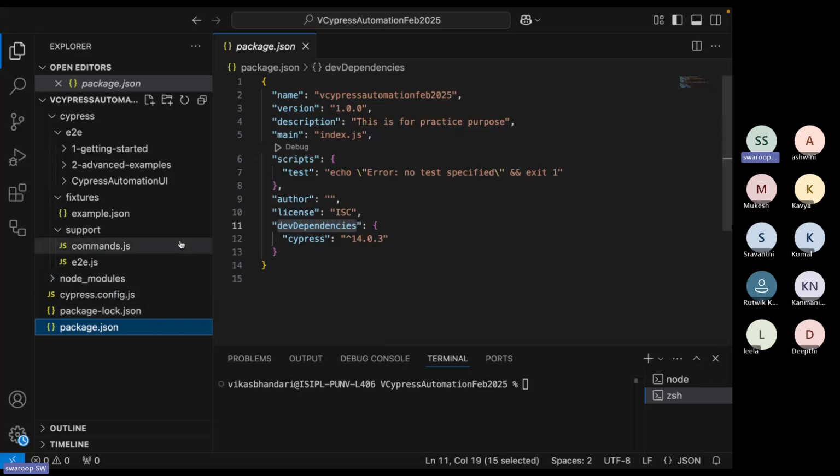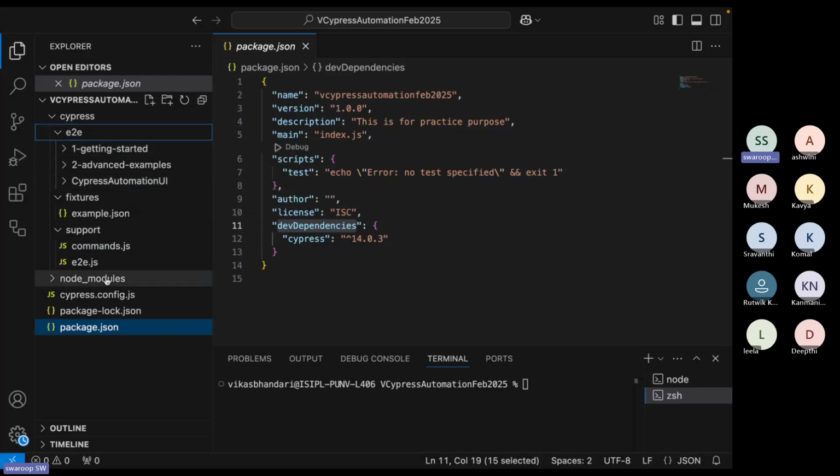The reason is because this is the basic, guys. This is only required for the first time when we are setting up the project. After that, I will not touch any of this file. I will be purely focusing only on E2E and somewhere in the support and fixture folders. Otherwise, I will not touch any of the folders anymore, guys. So we will be purely working under E2E only, that is end-to-end testing.